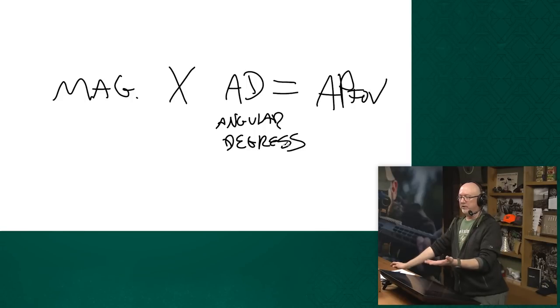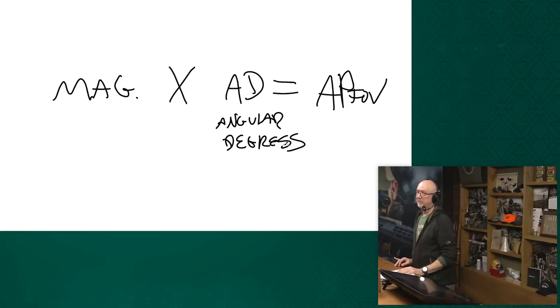But I can see, from an information input standpoint, you can give people enough information, and I'm including myself in this. Jim, you know how I like to make decisions. Where they can still get to where they need to go without overwhelming, potentially extraneous information that could hinder their decision and maybe not get them where they need to go because it's too much. It's easy enough to give to customers if they call up and ask for it, or you send an email. Just remember, the formula to calculate apparent field of view is that simple. It's magnification times the angular degrees. And if you only have the linear feet at 1,000 yards, you just divide that number by 52.5 first, and then you run that through this. Or 5.25, that's right, for rifle scopes, because it's at 100 yards.